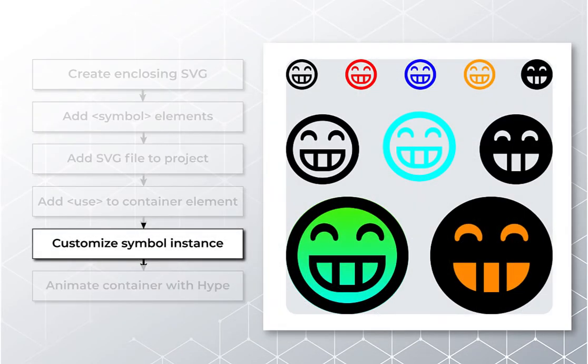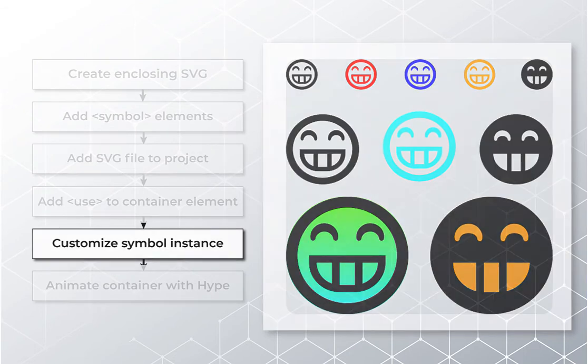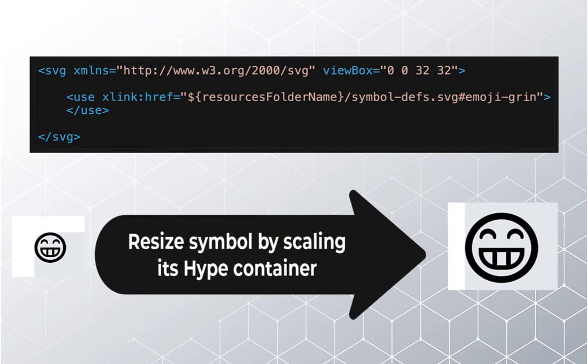Once the symbol is displayed on Hype's canvas, we can resize or restyle it using either presentation attributes on the SVG or native Hype styling of the underlying container. You can also combine these methods in any number of different ways. I'll demonstrate just a few here, but there really are a lot of possibilities. For this, I'll use the grinning emoji example you saw earlier. Provided your symbol has a viewBox attribute, no additional code is required to resize it. You just simply resize the Hype container that houses the symbol. You can do that interactively at design time by drawing out the container's corner points. Alternatively, you can change its size dynamically at runtime by using Hype's regular animation capabilities.